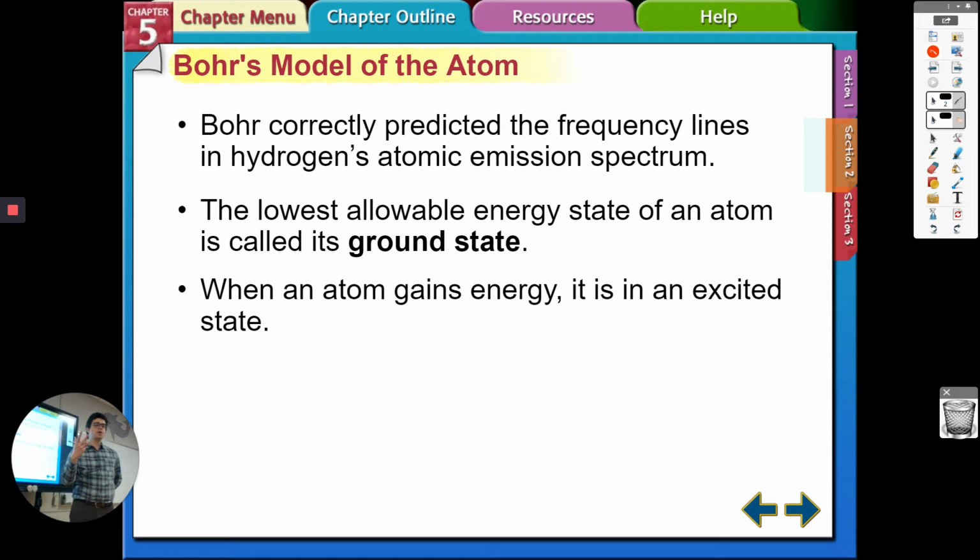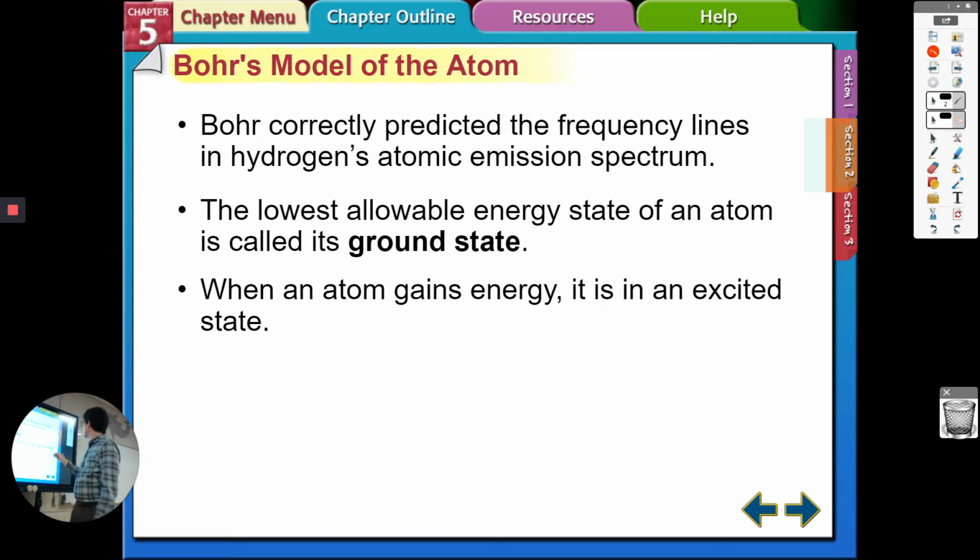So, electrons can be in one of two states. Ground state, where they normally exist. When we do things like we did in physical science, where we draw atoms and we draw their electrons around them, we draw where they are in their ground state. In fact, we're going to do something in the next session called ground state electron configuration, which is where we draw what all the electrons look like in their ground state. But they can also be excited. And just like you, when you get excited and you start dancing, the electron, when it gets excited, it moves to a higher energy state.